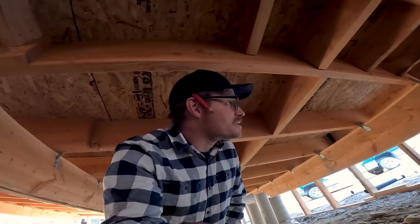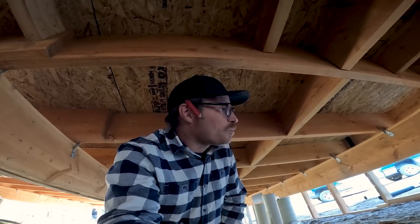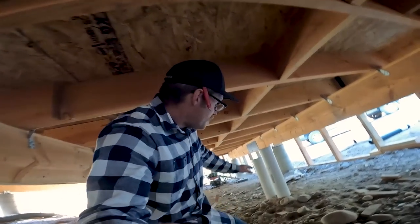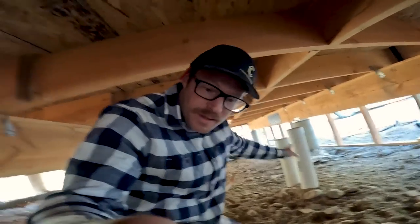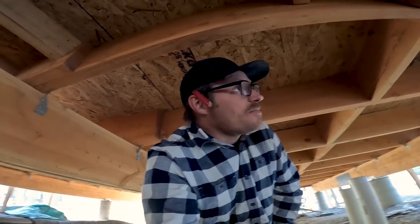Hello from under the house. So Katie's having fun running the mill, and I'm getting ready to connect our rough plumbing to our actual ground plumbing, which shouldn't be too difficult because everything kind of goes in the same direction. But the way that it's come out with these piers is a little bit tricky. So I'm gonna do the best I can, and hopefully it's pretty good.